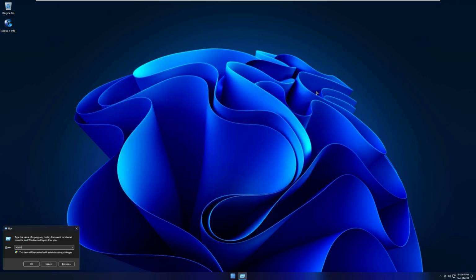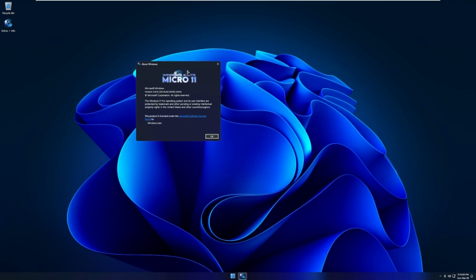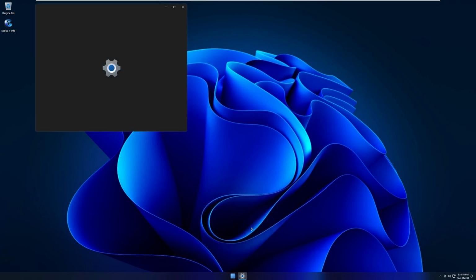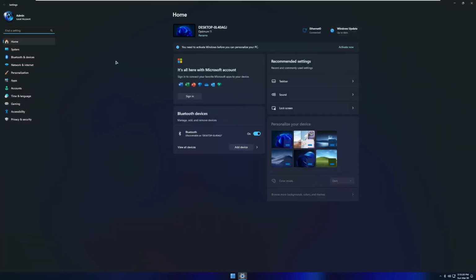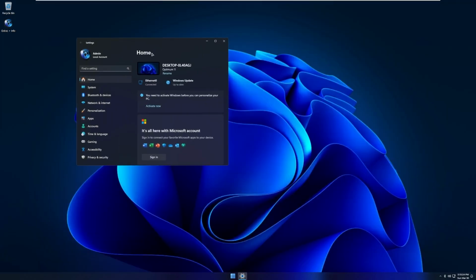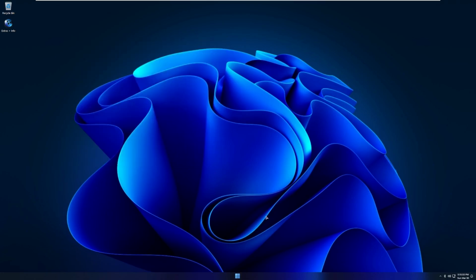Let's open WinVer here, and yep, they even customized this. So it says X-Lite Micro11. It is 24H2, build 26100-2454. And let's see, last thing, if we can get into Windows Update. So Windows Update is gone, so we can't actually update this. And I am noticing that the OS does say Optimum 11, which is another X-Lite build. So it looks like they're just copying X-Lite builds and reusing them at this point.